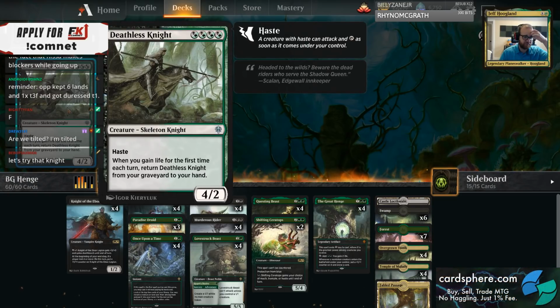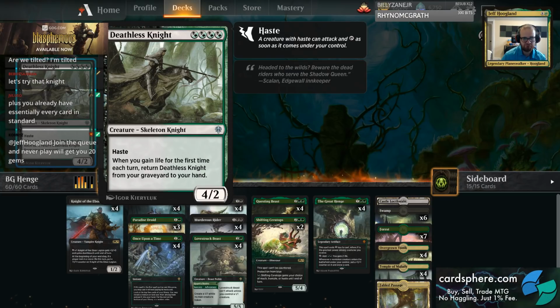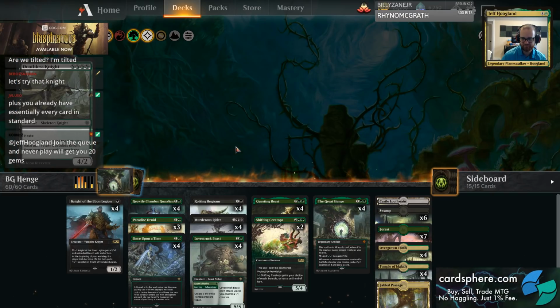Haste, when you gain life for the first time each turn, return it from your graveyard to your hand. That seems sweet.